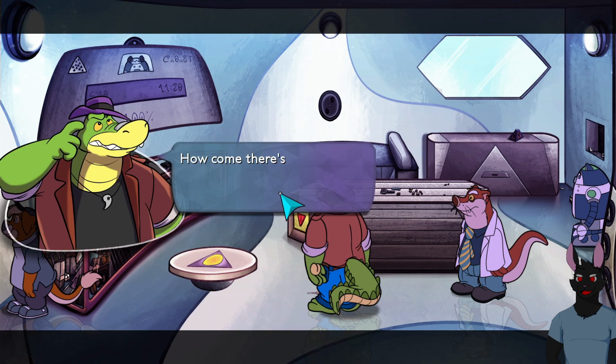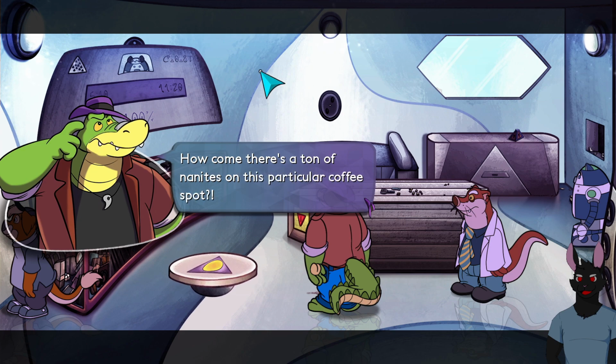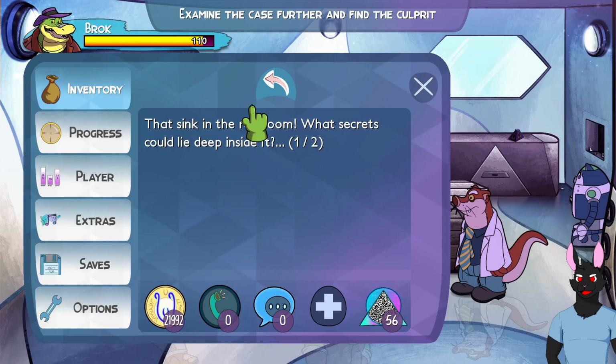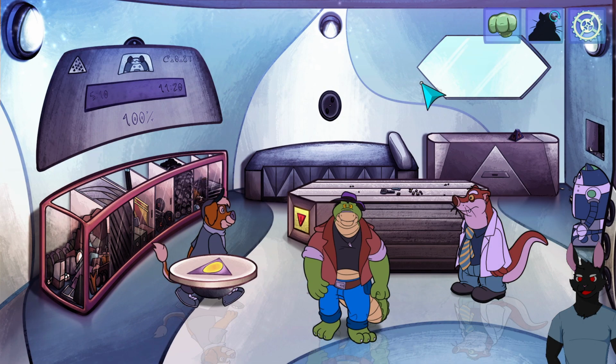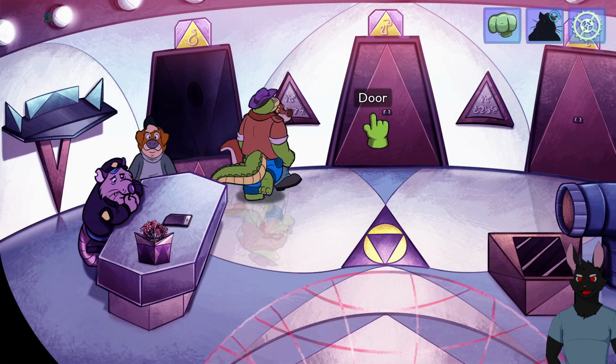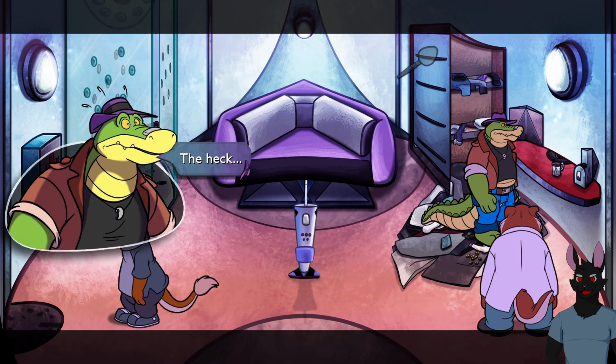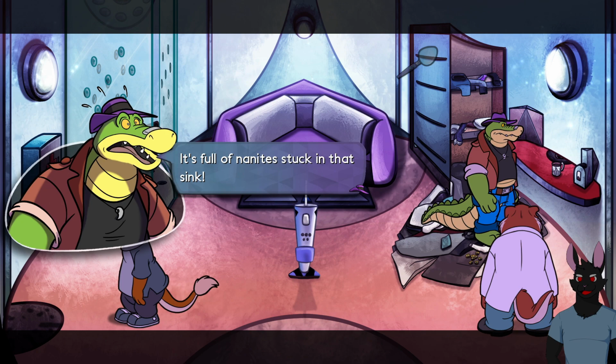Wait. How come there's a ton of nanites on this particular coffee spot? Okay, and what's the other one? Oh, the sink. Really, did you want me to use the magnifying glass on it? That's why. The heck? More nanites. It's full of nanites stuck in that sink.